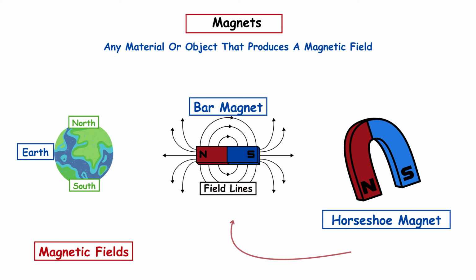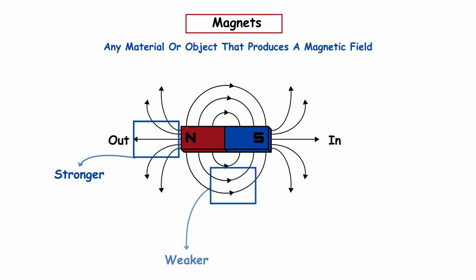Regardless of their size or shape, all magnets share a common characteristic. They always have two poles, one called the North Pole and the other called the South Pole. These magnets are surrounded by an invisible region of influence, known as the magnetic field. To illustrate or visualize this magnetic field, we use a helpful tool called field lines. These field lines are essentially drawn as arrows that begin at the magnet's North Pole and extend outward and curve around, ending at the South Pole.